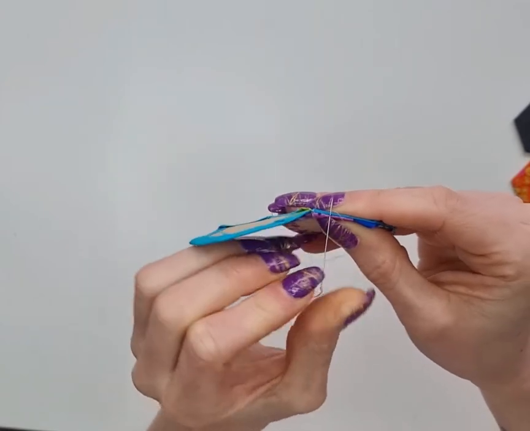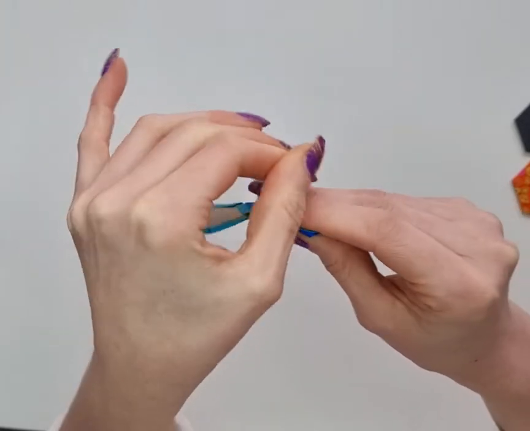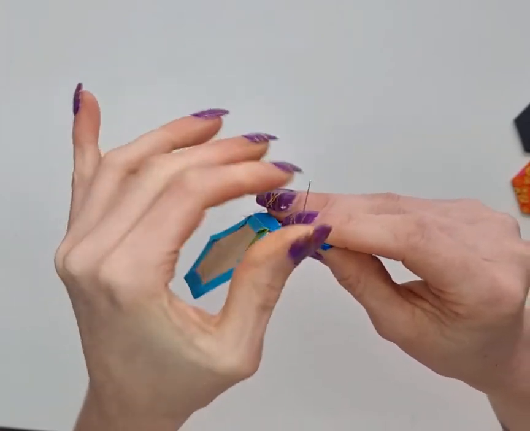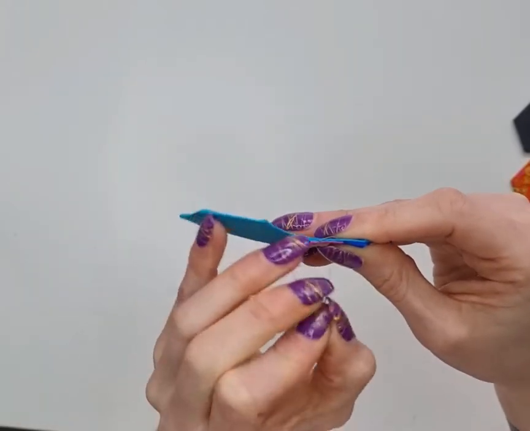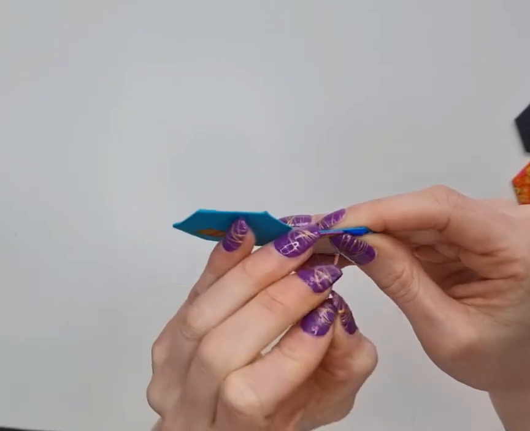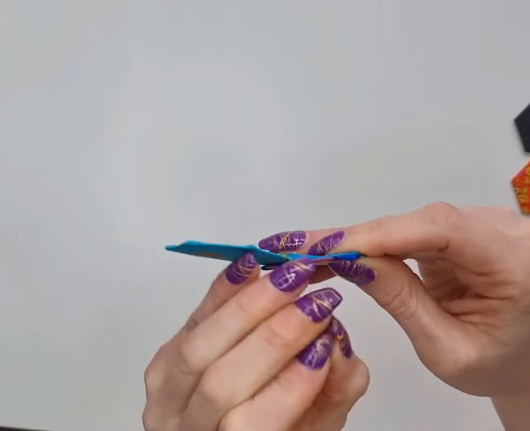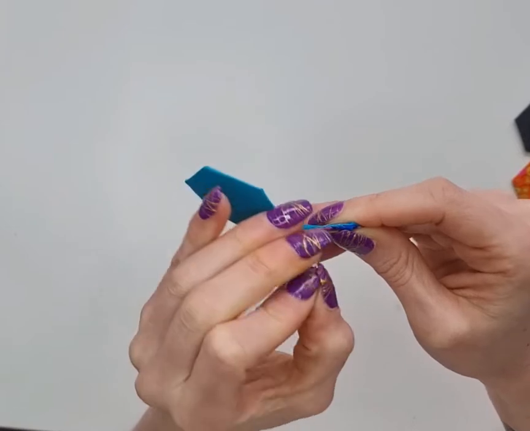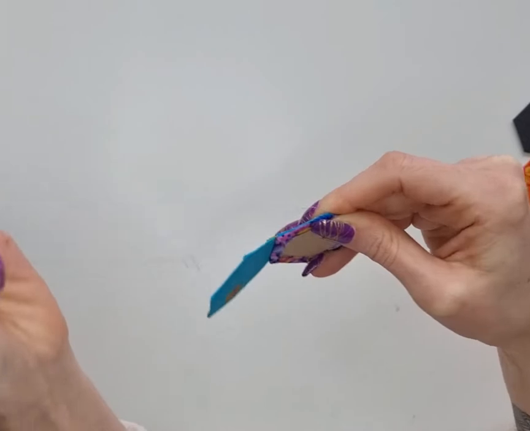If you use my templates, they're a nice thickness so you can feel the template with your needle. So there's no chance of going through it. You can also use my templates over and over again. I tend to get a good eight to ten uses out of one piece because I'm very careful with them and I don't try not to fold them. So as you can see, I'm nearly at that end. So I'm going to have to carry on. I'm not going to knot it off. There we go. Just got to the end.